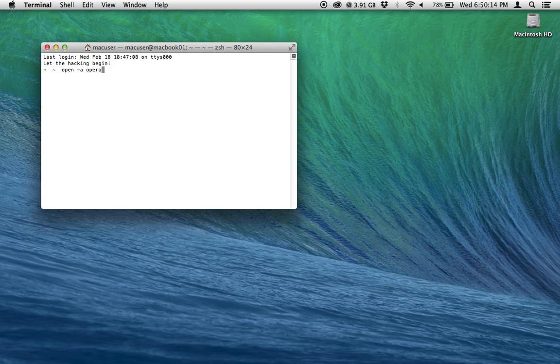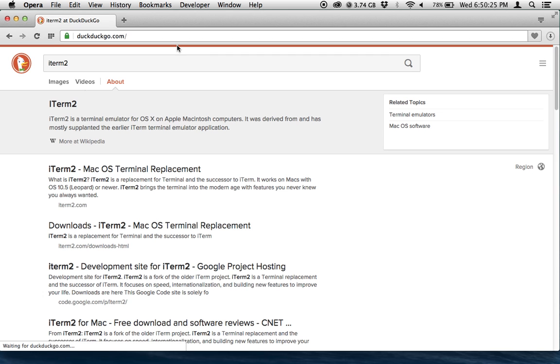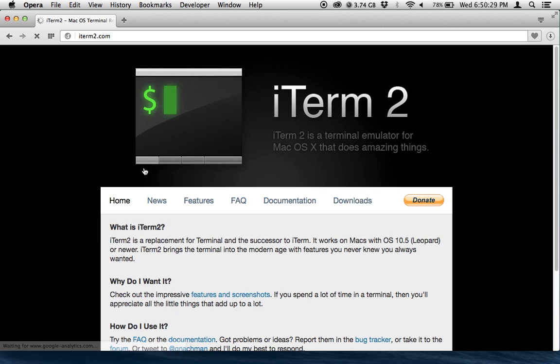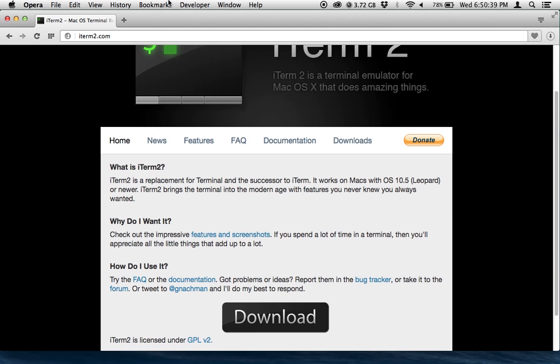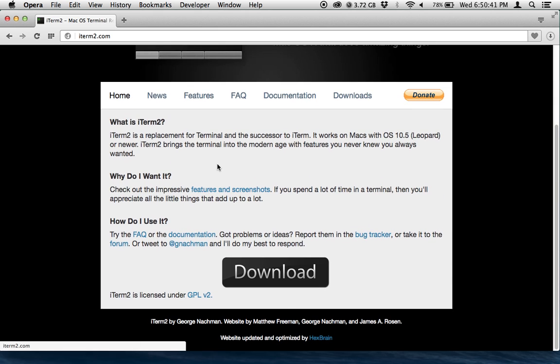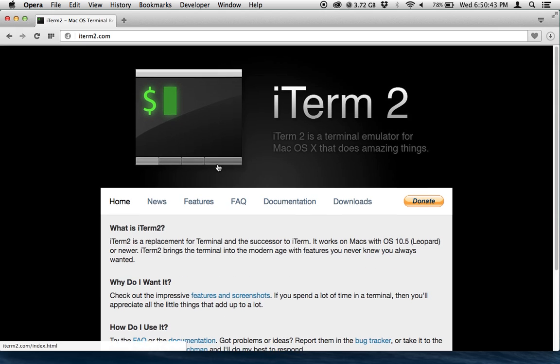For example, I'm going to create this command opening Opera, and what that does is that it opens up my Opera browser. What I want you to do, since you have a Mac, regardless of what Mac you have, is look up iTerm2 and download iTerm2. That's like the Pro version. Don't use the one that comes with the Mac. It's also good, and everything I'm going to show you today also applies to it, but iTerm2 is so much better. So you go to this website, you download it, it's free, it's really awesome, it's super fast.